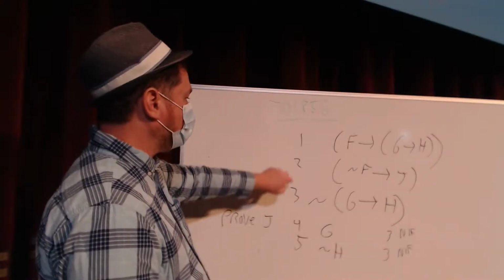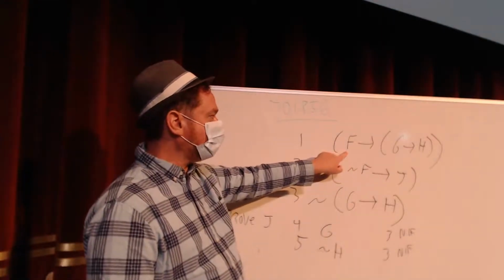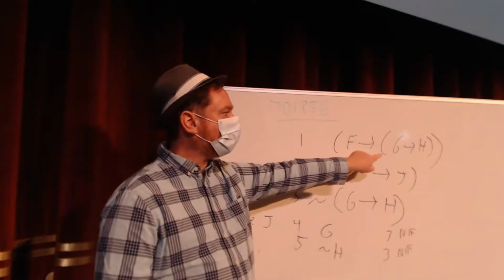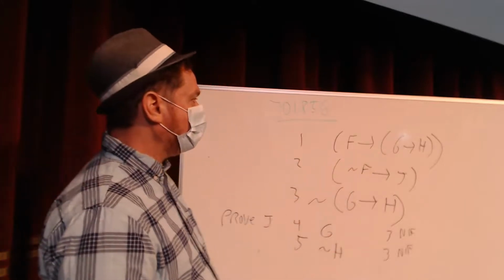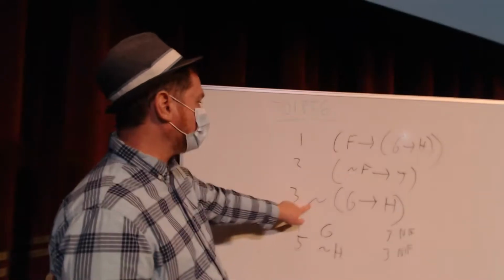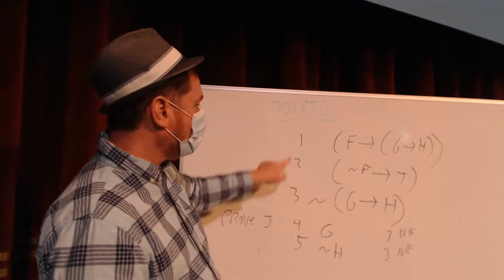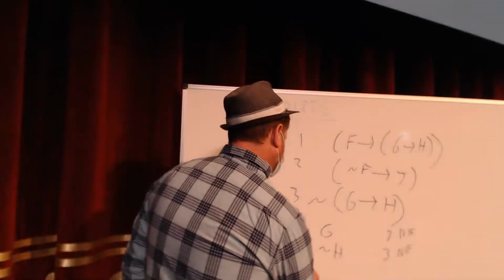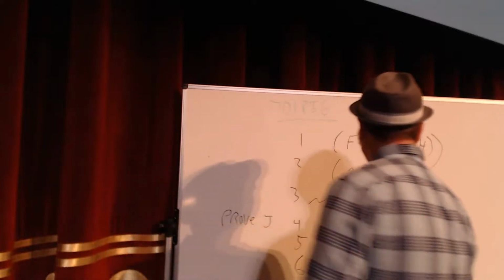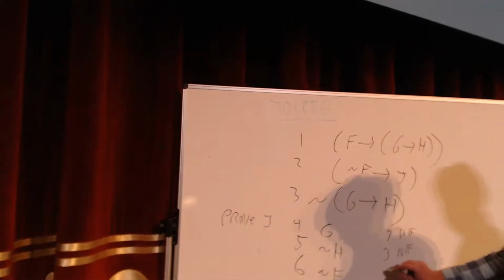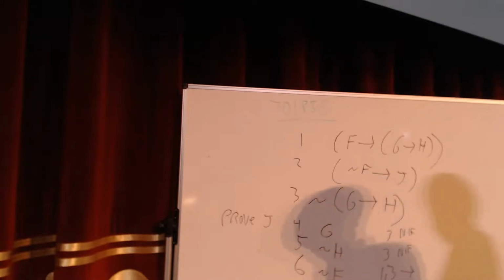You have to look at 1 and 3 and say, look, if I can match the left side of the arrow in 1, the F, or if I can get the opposite of everything on the right side of the arrow, the if G then H, then I can do an inference. And 3 is the exact opposite of the right side of that arrow. So that would get us step 6, which would be a not F from 1 and 3 from an arrow rule.